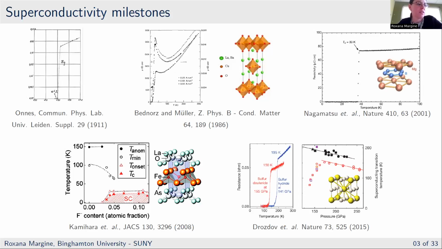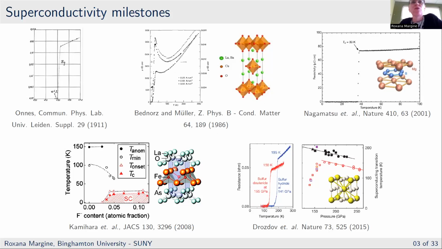I should also mention briefly that in the last few years, there have been reports of room temperature superconductivity achieved either at very high pressure, around 267 gigapascal, in a compound made of carbon, sulfur, and hydrogen. And this year, even a room temperature superconductor near ambient pressure was reported in a nitrogen-doped lutetium hydride. But these experimental findings have not been confirmed by other experimental groups, or even backed up by theory. So this is basically what has happened on the experimental side in terms of finding new classes of superconductors. Now let's see a bit what has happened on the theory side.